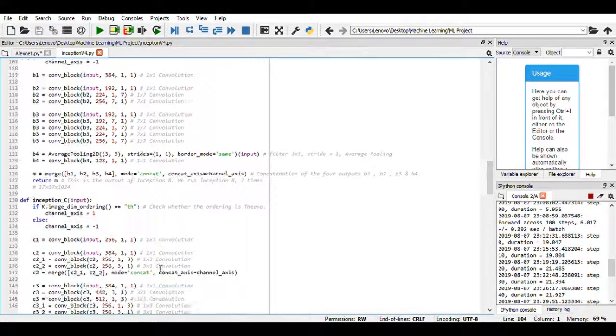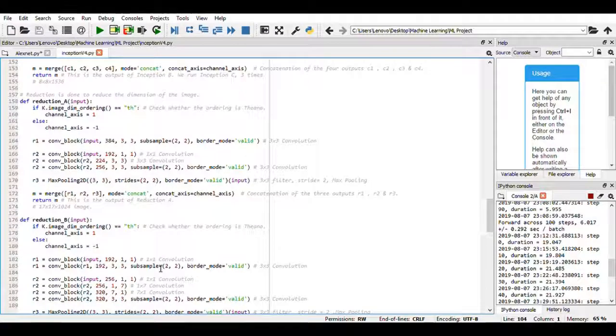After inception A, we are going to do a reduction A part. So the reduction A part is over here. In reduction A, we will again check the Theano. This is basically common everywhere. We have to check whether it is Theano or TensorFlow. Then we are going to split our output of inception A into 3 parts.